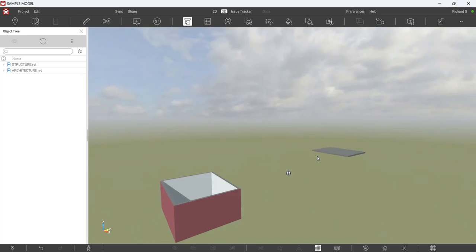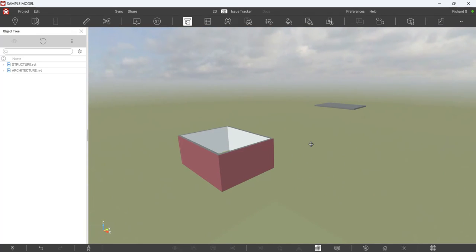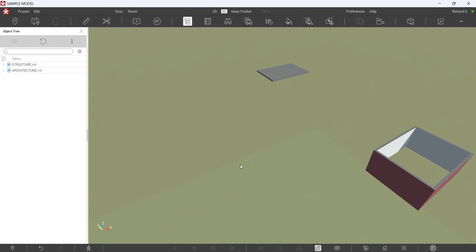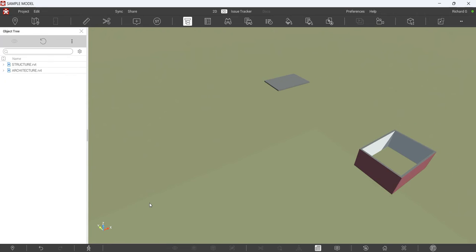For me to be able to do that, I'm going to measure it first, and I want you to take note of this X, Y, and Z. This direction now shows that it's positive X. So if we are going to move our model to that direction, that's the positive direction, and then opposite of that one is negative.